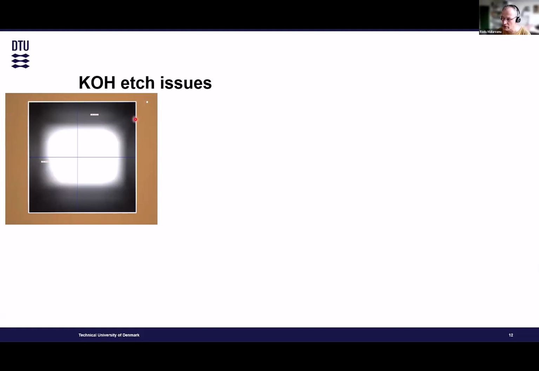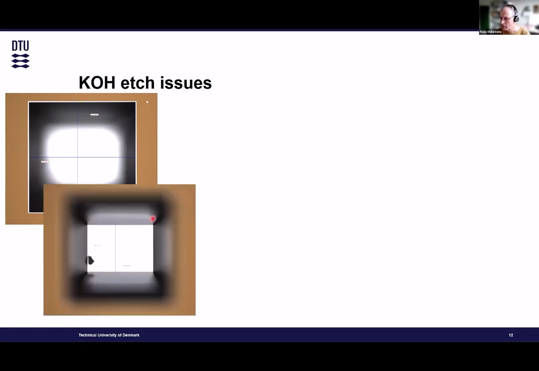This white is only silicon nitride, basically just a small undercut, because as we etch through 350 microns of silicon wafer, although the selectivity of the KOH with different crystallographic planes is huge, it is not infinite. So we have a small undercut. That's not a problem. What we discovered, though, is that although we have a square opening, the membrane is rectangular, and that made absolutely no sense to us. And we were trying to figure out what's going on.